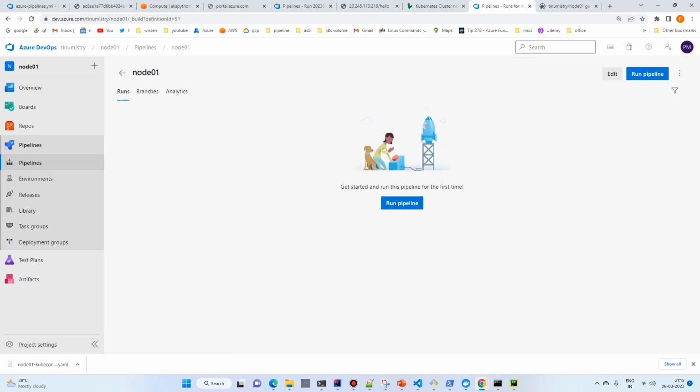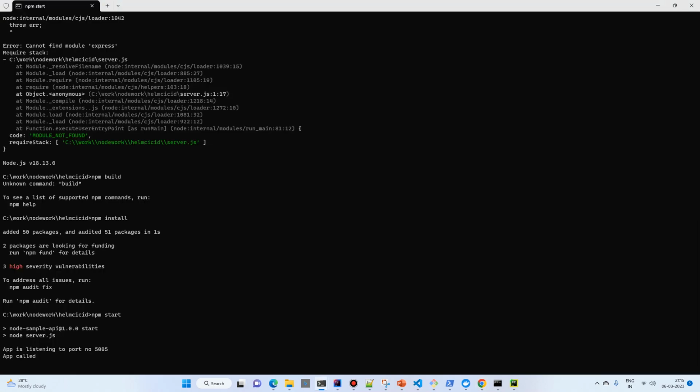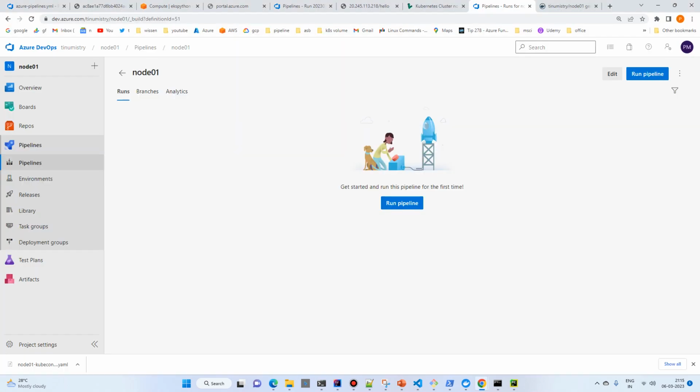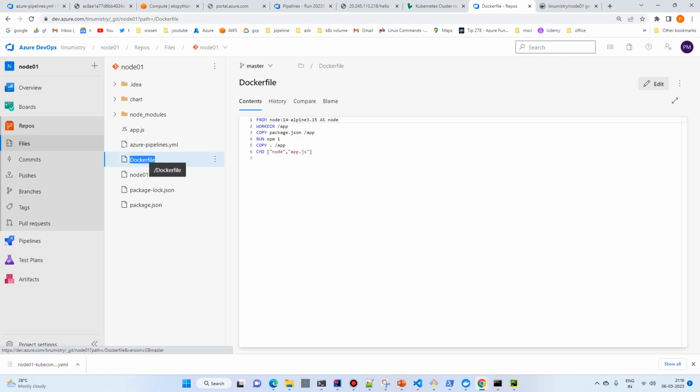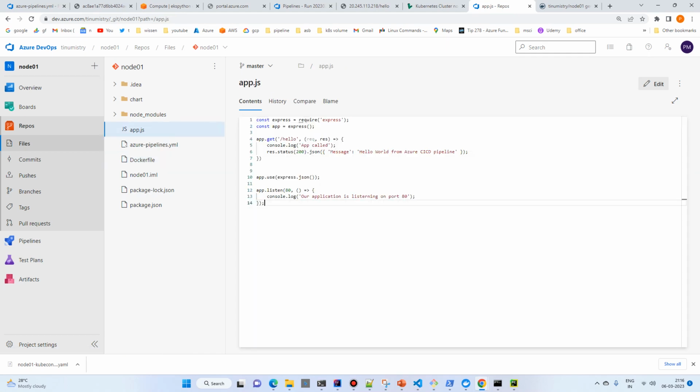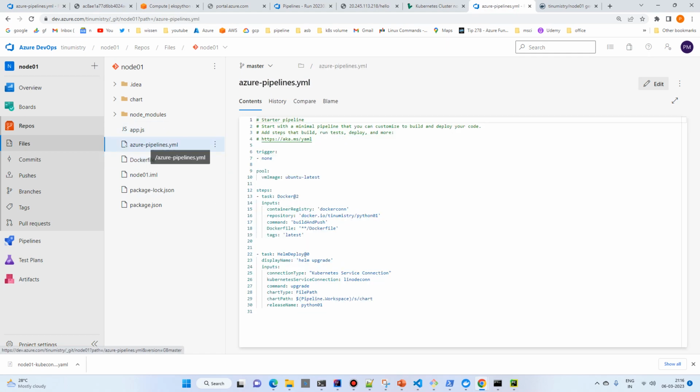So let's verify everything is good. Then check the application with helm list. Currently there are no applications running on the existing Kubernetes cluster. So now let's first verify the repo. We have a Kubernetes file, it looks proper, and then we have an app.js which is running on port 80, and then we have an Azure pipeline.